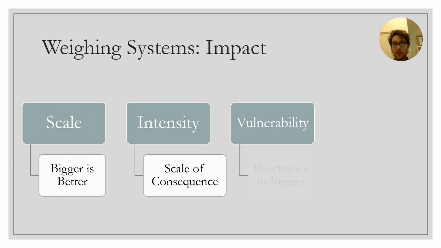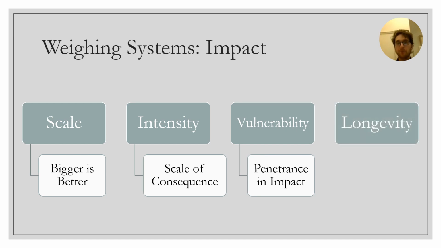So this is essentially what I call penetrance in impact, as in some impacts may affect people more than others, but some impacts may get to a person more or affect certain types of actors greater than others, and thus it's not just the intensity of impact, i.e. how much it is affecting the same type of actor, but the fact that certain consequential impacts affect only some types of actors, and that those types of actors are those that we should care most about in the debate.